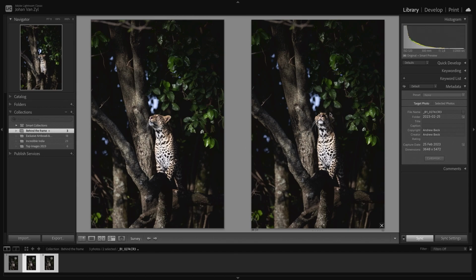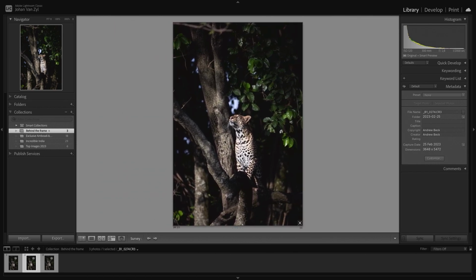Now, when I look at these 2, I like the fact that in this image, we've got both the leopard's eyes. And this one, we've only got one. However, the way the light is falling, the way the leopard is looking directly into the light in this image is what does it for me. So for that reason, I'm going to end up editing this one here. So lastly, I get rid of that guy. And then what it does is it just brings you to the image that you have now chosen.